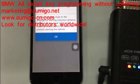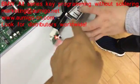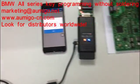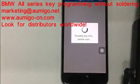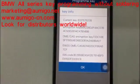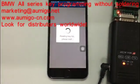Okay, put the working key close to the antenna. Now here's the working key. You put it to the antenna here. You can see. Okay. Put it here. And now click OK. Now it's reading a key info on the working key. So yeah, it's the information. Press OK.